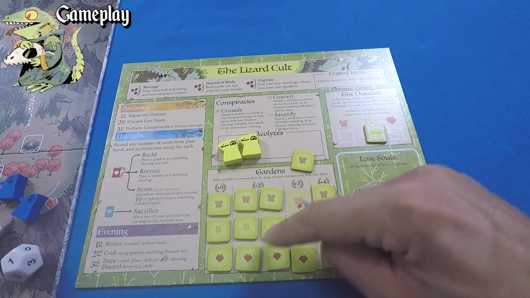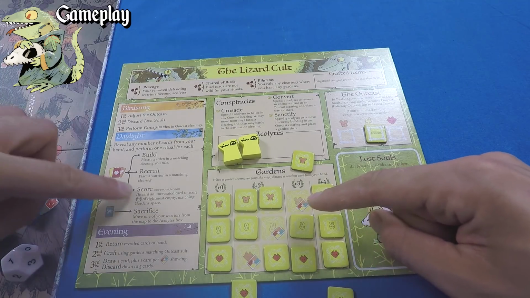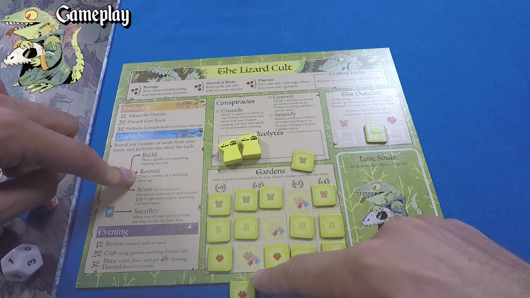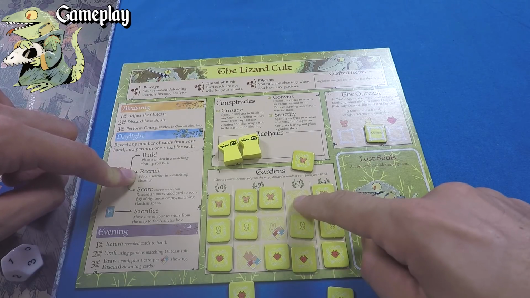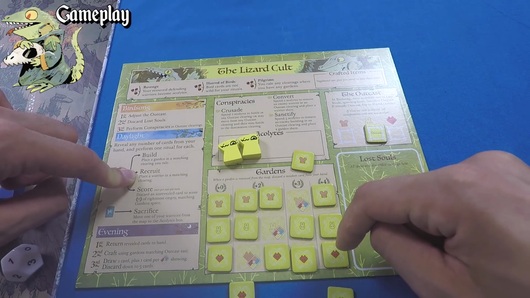Pay close attention to where these card symbols are as well, because you're going to want to draw cards in order to make sure you can score your suits and build and recruit at a quick pace as well. The easiest card to get is the Fox card, so getting some Fox Gardens out early on is very potent. Then it's Bunny, then Mouse. So that's a pretty good way to prioritize the order in which you build your gardens.